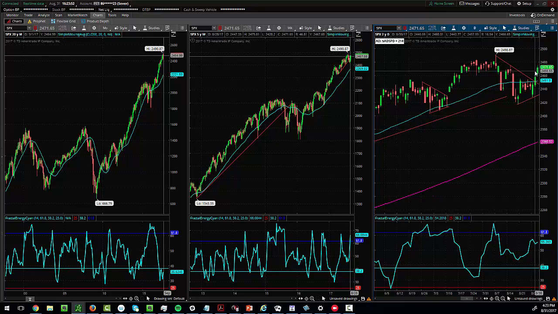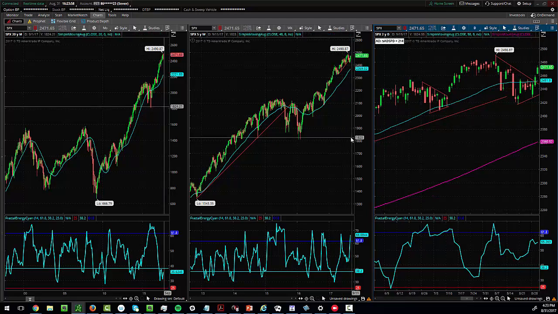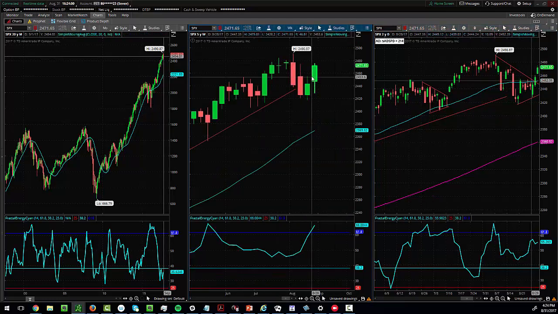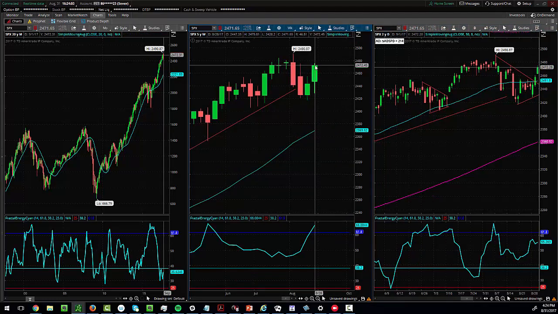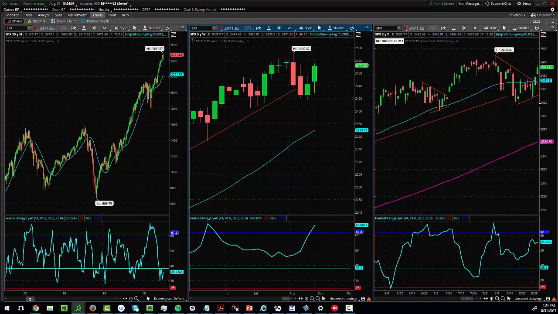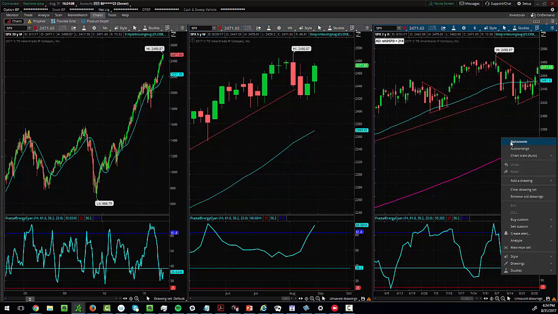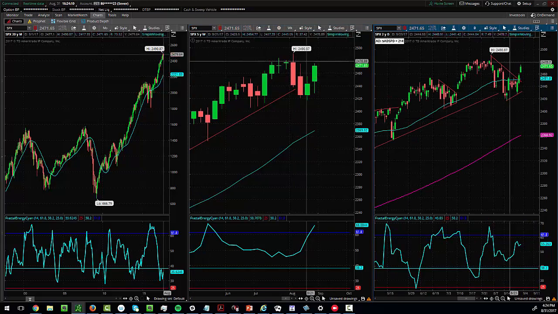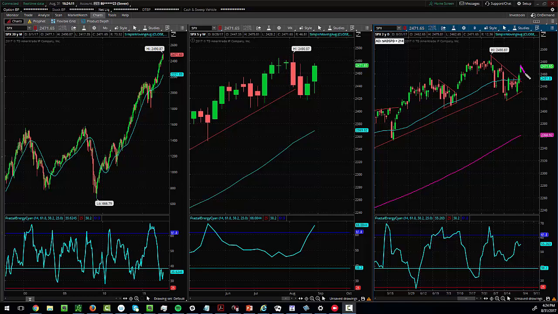A lot of times what you will see is that strong moves like this can generate a lower high. And this is what I talked about on Tuesday, saying watch out for this if this happens, because just as often we see this, and let's go back and zoom out on here, just as often we see this build structure like this, where we see a dip down and then a lower high, and then everything just falls to pieces. A great example of this occurred back in 2011.